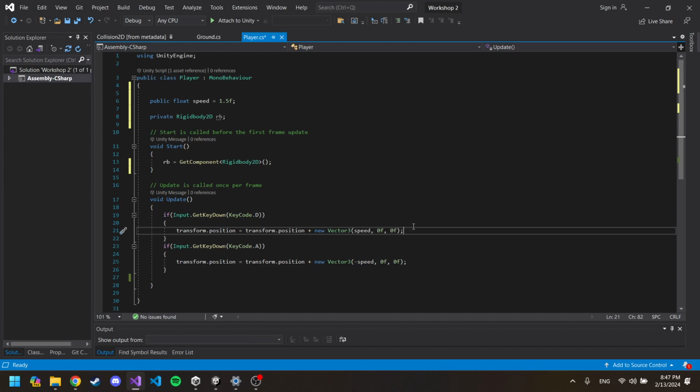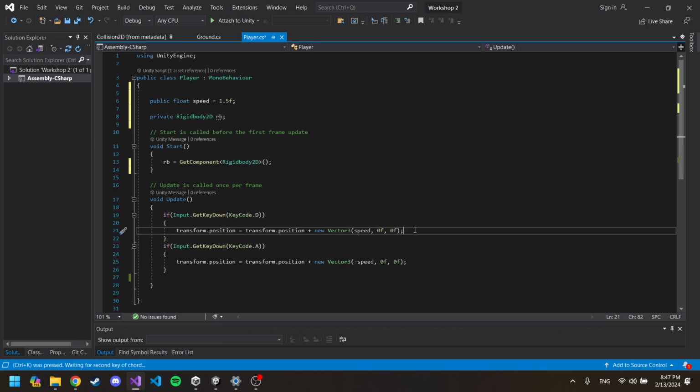So this one is basically the ugliest way that you can update the position of a game object, but it kind of works and it's pretty simple. But one other way that you can do it is this.